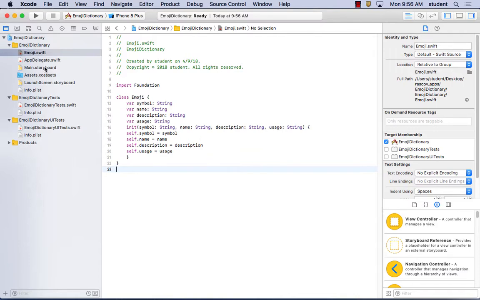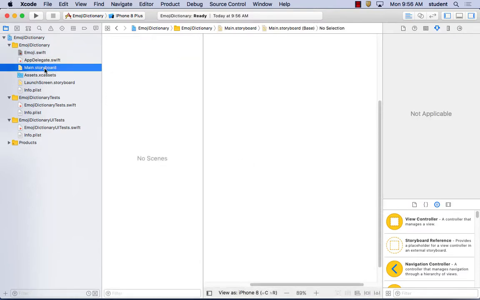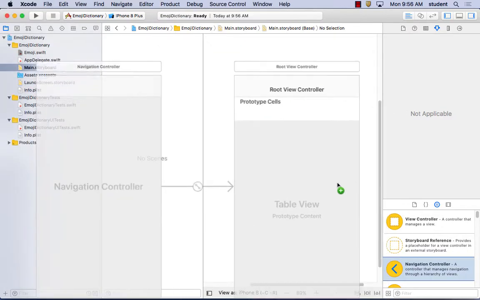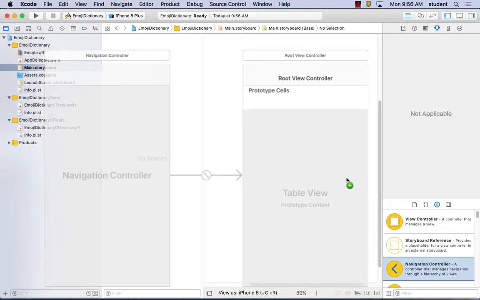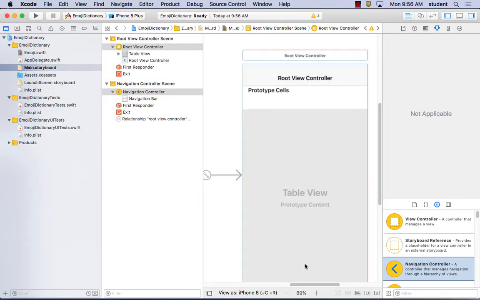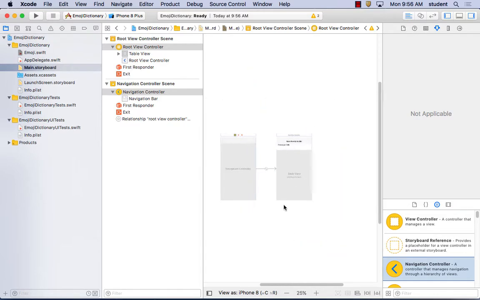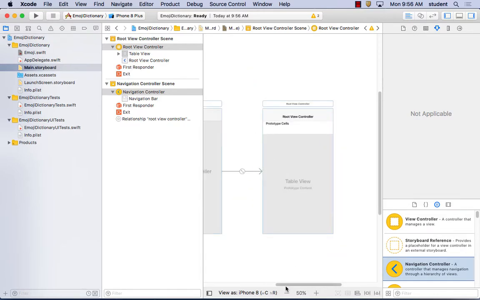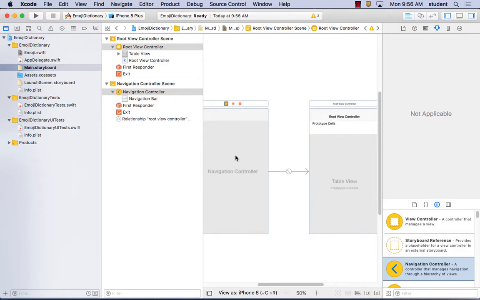I'm going to go back to the main storyboard over here. And in the main storyboard, I'm going to come over here to the navigation controller. It might be the third one in your list if you haven't typed anything down there. Again, it's just the navigation controller. If you drag the navigation controller out here and just put it on the screen, it automatically makes a table view for you. As you can see, you get two of them. See how I got two things? So if I scroll out, you'll notice I actually have two now. And the reason is that when you drag a navigation controller out from here, it automatically assumes you want a table view.